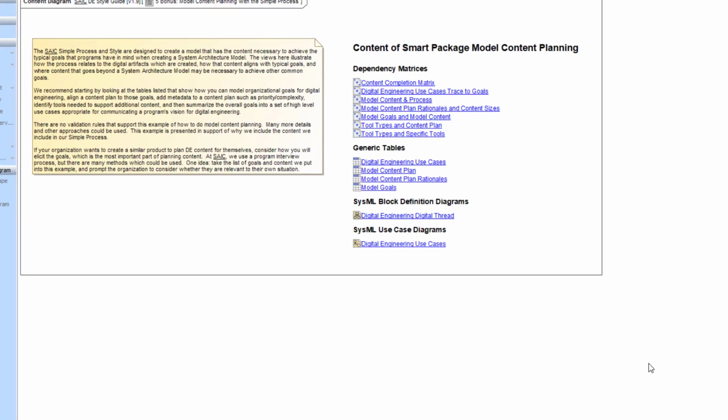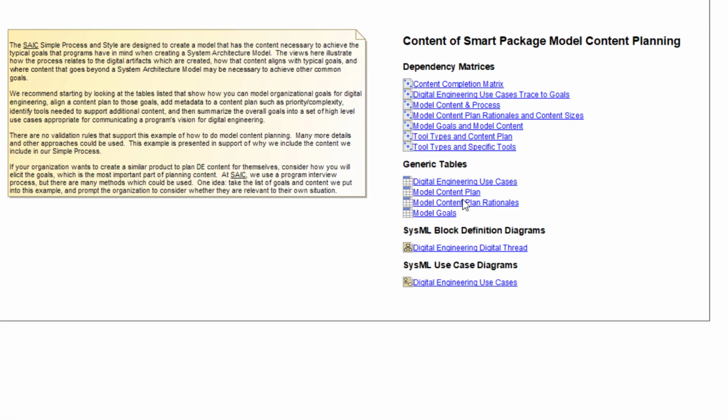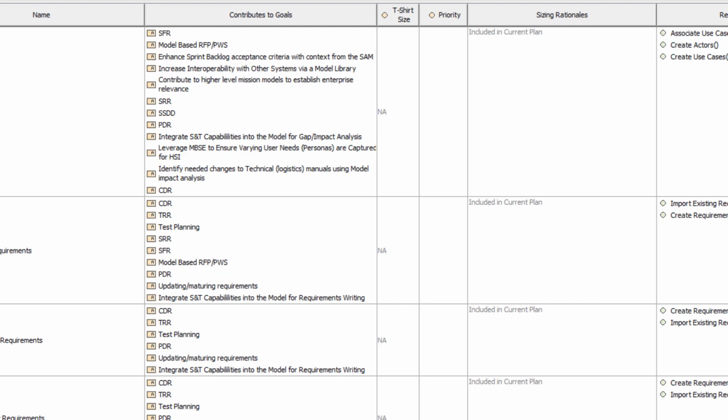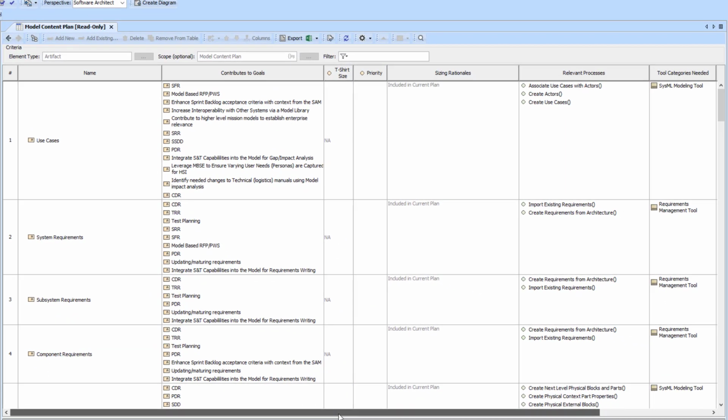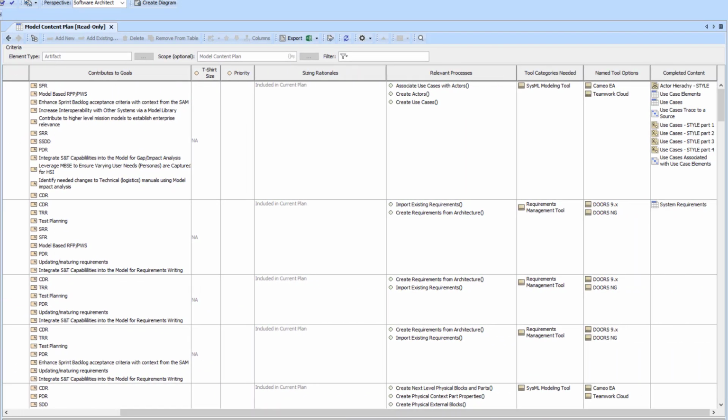And then the final thing that we did is that if you have a model content plan, you could do traceability between the actual model that is being built based off of this plan and this plan, which I wouldn't recommend importing this whole plan into your system architecture model. You might not want to import your system architecture model into this plan. This should generally be done in a federated manner where you have a third traceability model that uses both your actual models that you were building and your planning model.